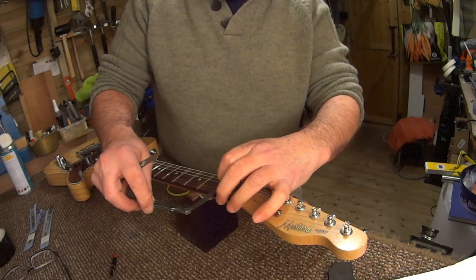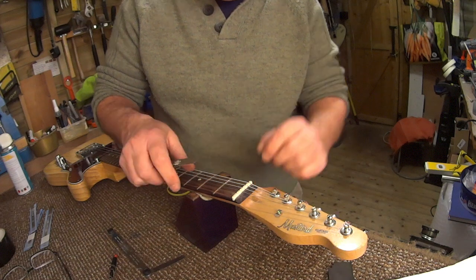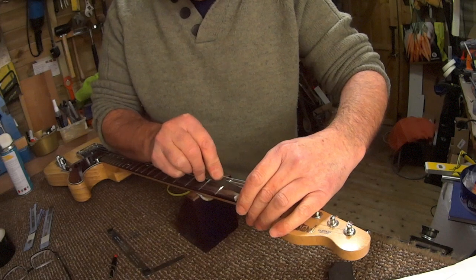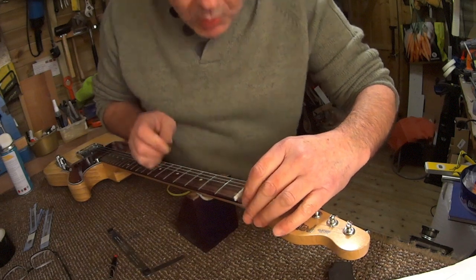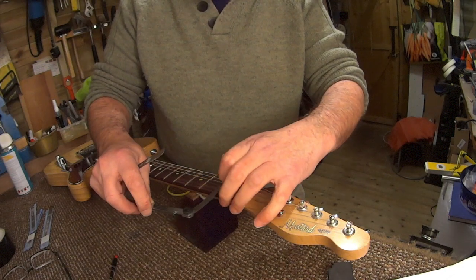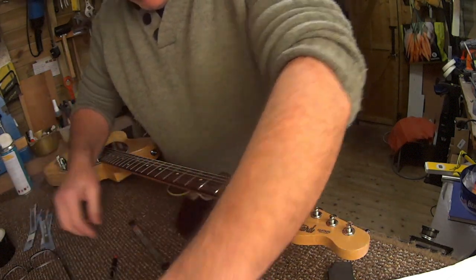A lot of the time I'm guided by the shadows of the strings on the underlying fret, and it can be quite accurate, tell me when I'm at the right place. So I think I'm there. Okay, so I'm down to my last one.